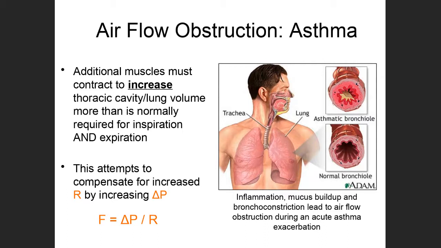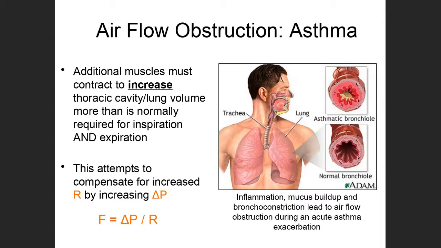formula here again. So just as a reminder, airflow into and out of the lungs is equal to the difference in pressure. So that's the difference in pressure between the atmosphere and intrapulmonary pressure, or pressure in the lungs, divided by resistance. So normally those of us who are not asthmatic don't have a problem with resistance in the lungs. I'm going to just put some numbers in here just to illustrate a point and show you what happens with this equation when somebody is having an asthma exacerbation.